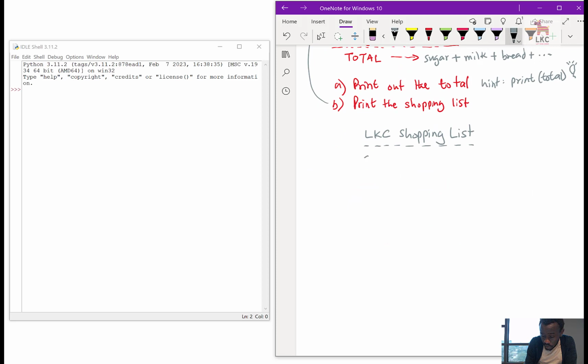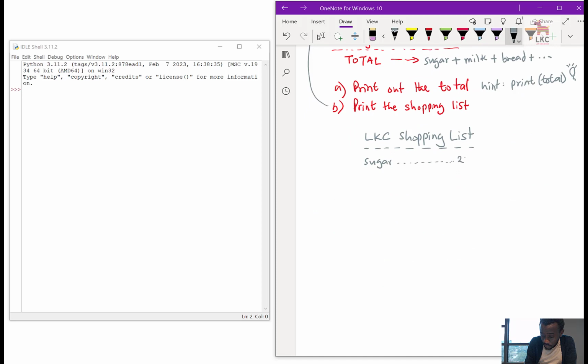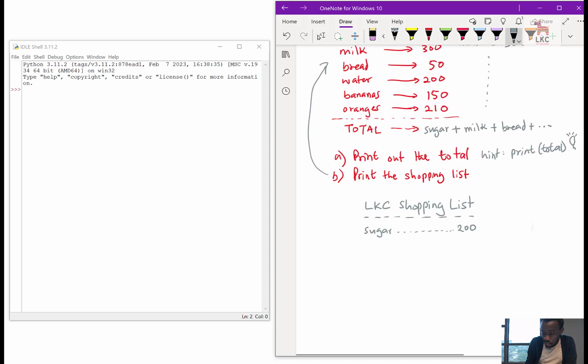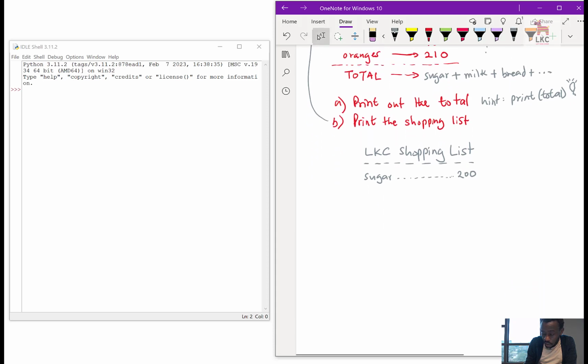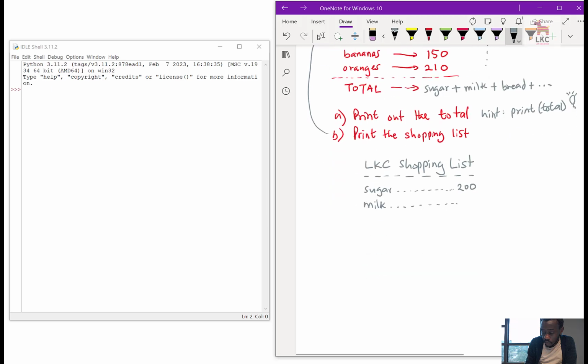I want you to do this sugar and put dots until a particular place, maybe a column, and say sugar was 200. And then milk, dot, how much was milk? 300.